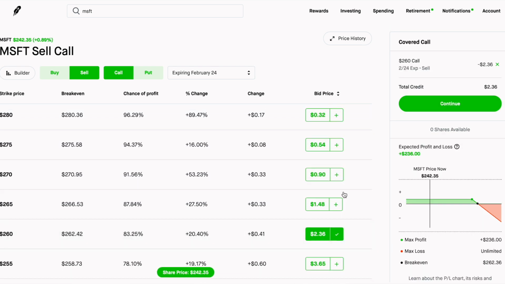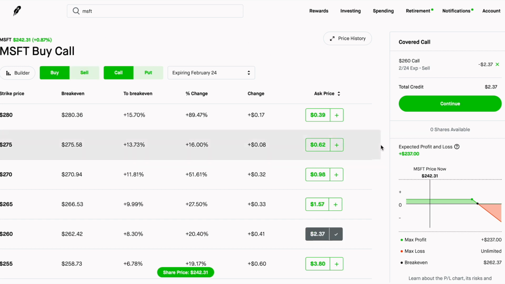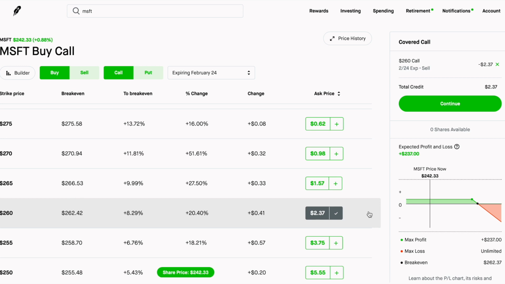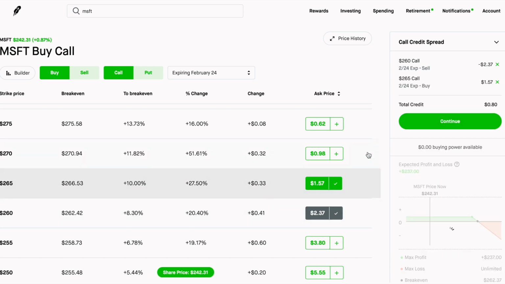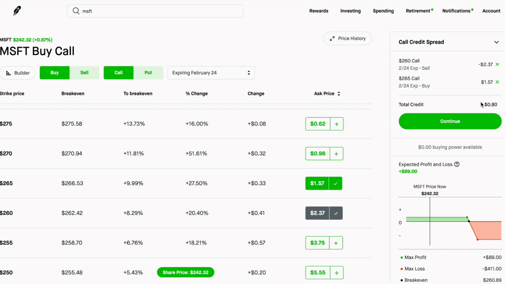So 260, we would collect if it was a covered call, but again, this is naked, so we definitely don't recommend this. You collect 237, so $237. But remember, we have to buy another option at a leg higher. So if we sold the 260, let's look at the 265. So if we do the 265, we would collect $80 today. So it's about a 15-ish% return. For getting $80, 79 now because it's live, 80 divided by 500, so it's roughly 15%. So depending on your risk to reward profile, this could be good for you.